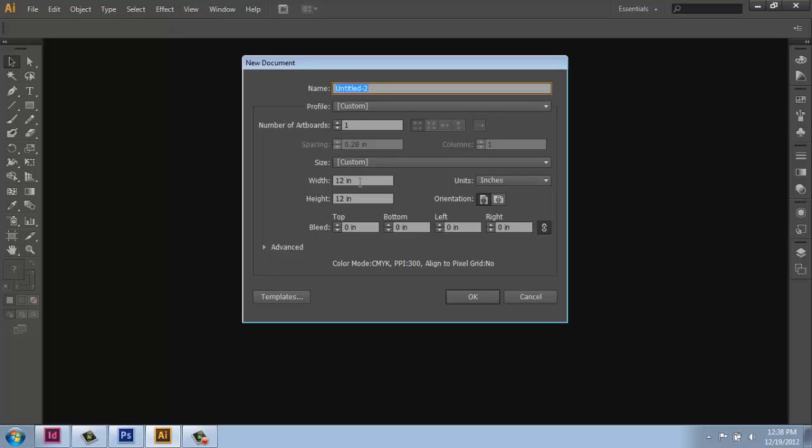I know that it'll be pretty close. The proportions of that deer silhouette and the chandelier aren't really in keeping with that. So I might make mine like 12 by 12, for example. I can just type those in. I can make these any size that I want them to be. It really doesn't matter. So there, 15 by 15 would be fine. I just want to get it roughly the right size. And then I'll say okay.